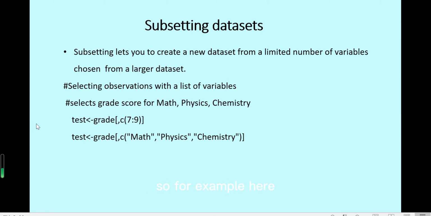So for example, here we select the 7th, 8th, and 9th columns, these three variables, from a data frame called grade.